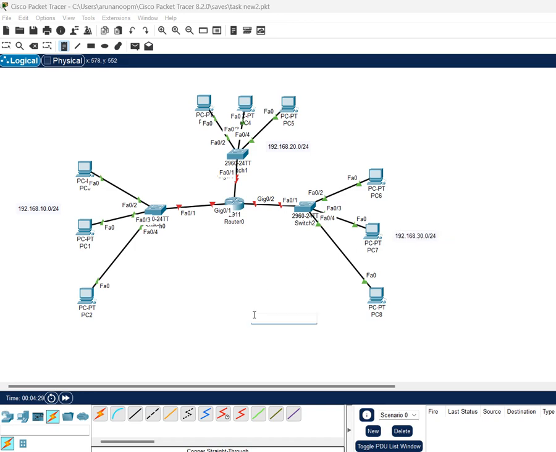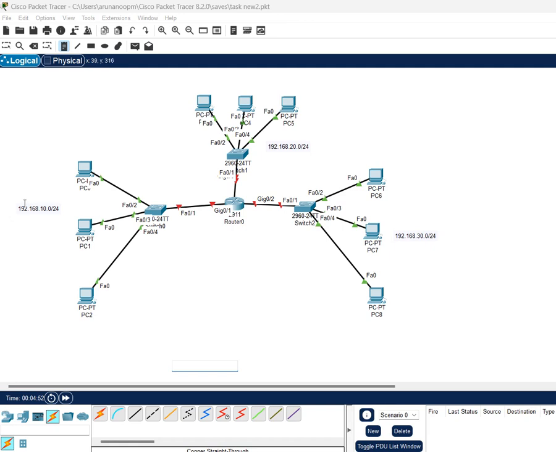You can give some others, like 10.0.0.0, 11.0.0.0, 12.0.0.0 also. That is your wish, but they must be different networks. All are Class C addresses. So different devices. Next I have to give the IP addresses.